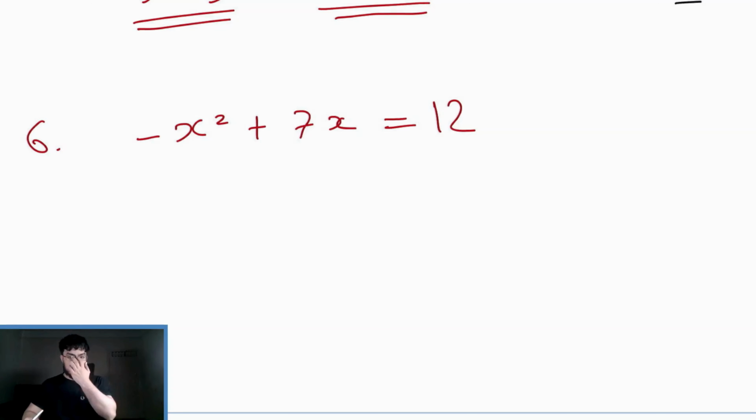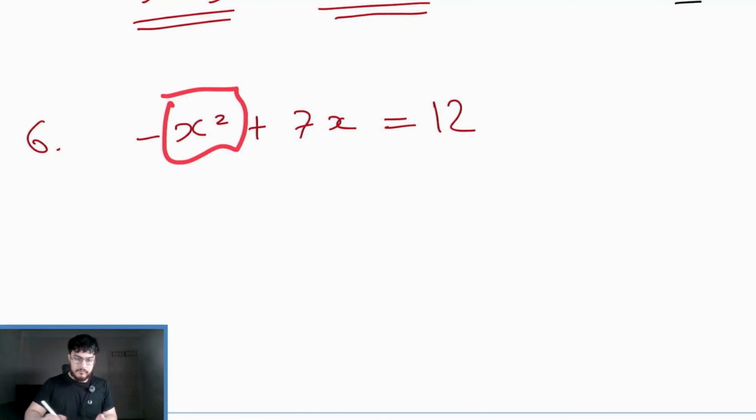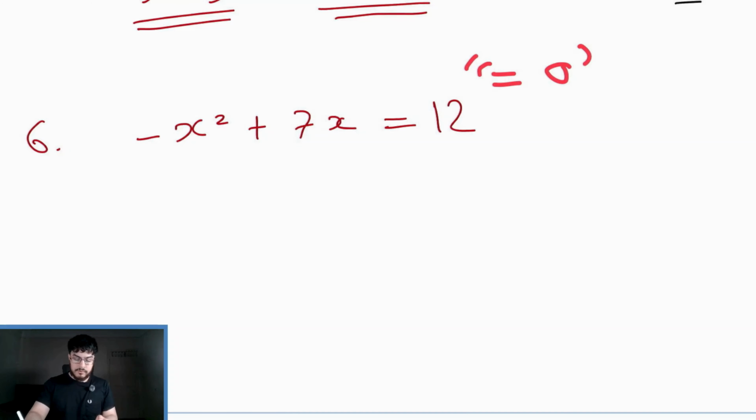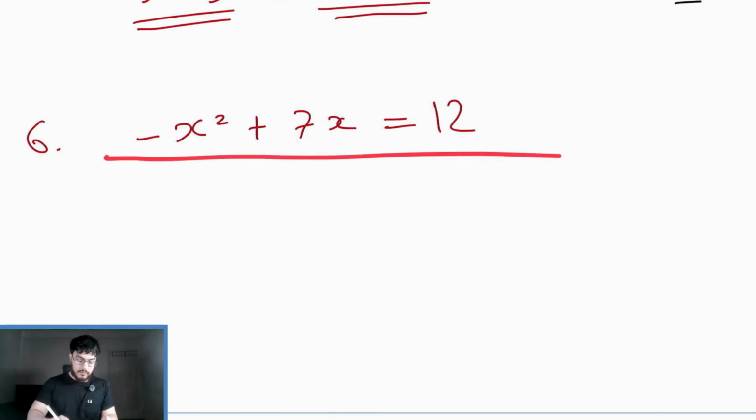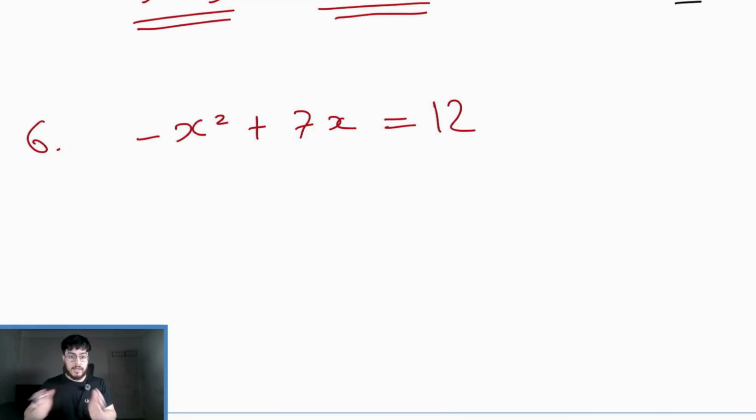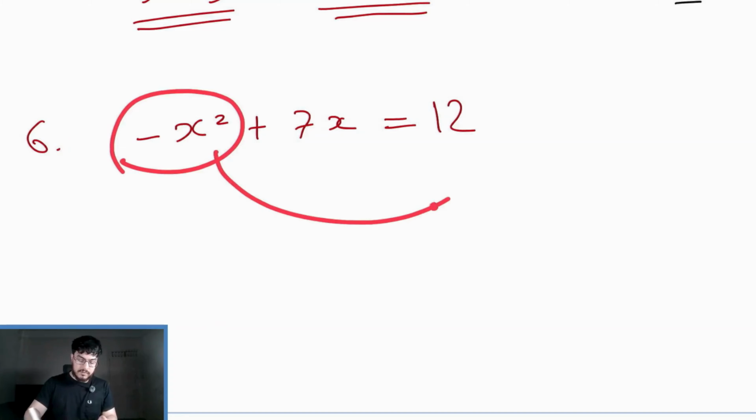And I hope what you're getting from this video is that as long as we have an x squared and as long as we have an equal sign somewhere, we can always solve by factorization using our methods, as long as we stick to the foundations. We don't want anything in front of the x squared. We want it equal to 0. We just have to remember these foundations and then always take our quadratic and transform it to what we want. This again is a quadratic because it has an x squared term. We have a negative in front of the x squared. We don't like that. So what we're going to do is take this over to that side.